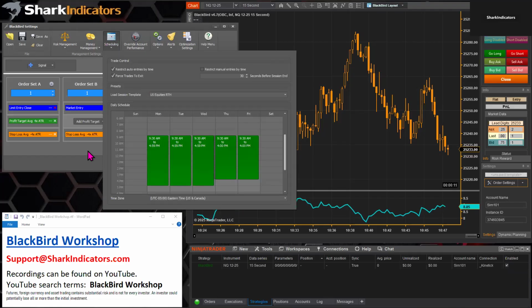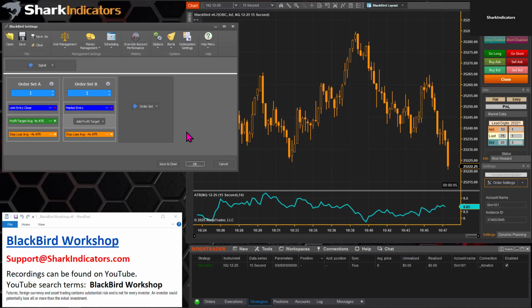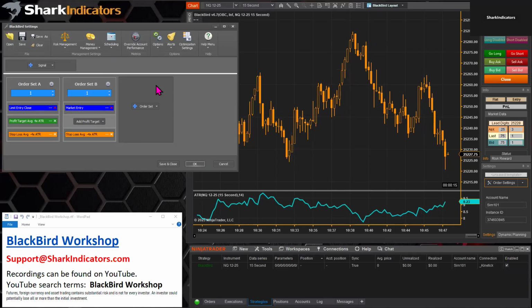So, an alternative is you could open up a blank Blackbird window here, right? No order sets, no signals, no money management. Make sure it's all brand new and blank.